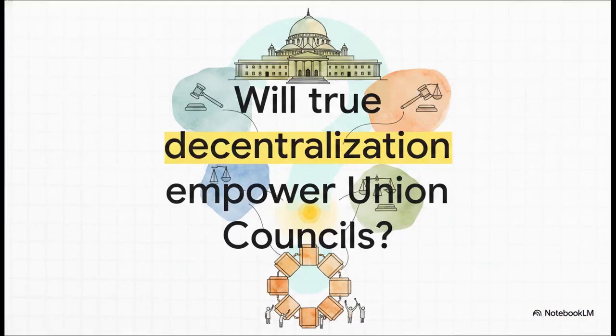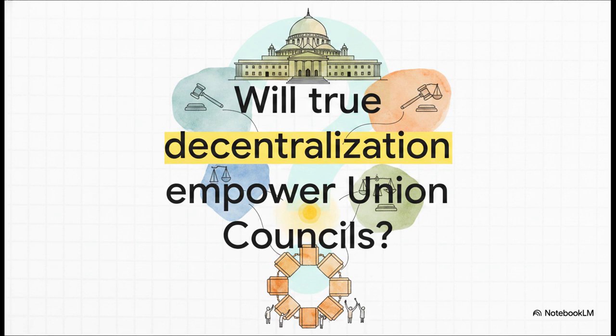So as we wrap up this explainer, I want to leave you with a thought. The Constitution of Pakistan creates this, frankly, brilliant, robust matrix of power on paper. It balances federal unity, provincial autonomy, and specialized judicial oversight. But you know, the ultimate test of any democracy isn't happening in the grand halls of Islamabad. It's happening right in your neighborhood.